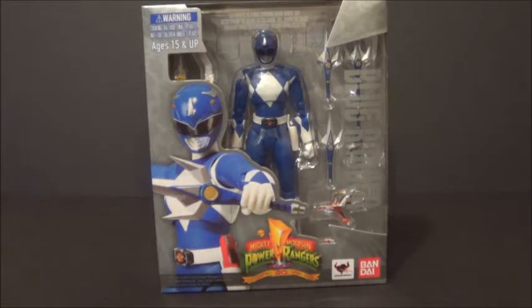Today's review is over the Mighty Morphin Power Rangers 20th Anniversary SH Figuarts Blue Ranger from Bandai and Tamashii Nations. Now that mouthful's out of the way, I got this guy from mycomicsplus.net for about 40 bucks. I got him like a week after he came out, so he was about the same price on Amazon, so I just figured I'd go ahead and pick him up from the comic shop. But, yeah, he's a really cool figure. They had a lot of them. I was surprised.